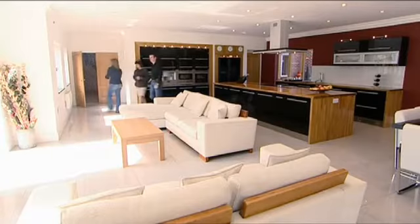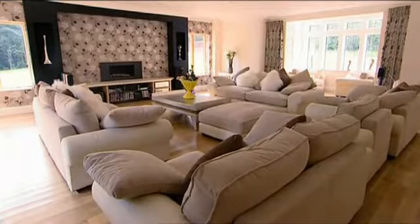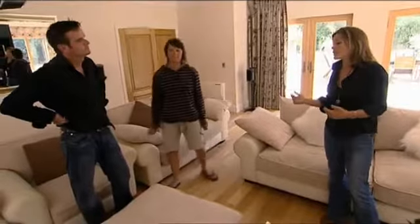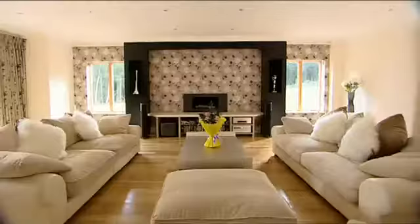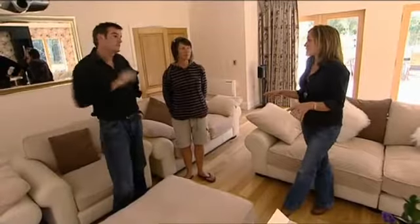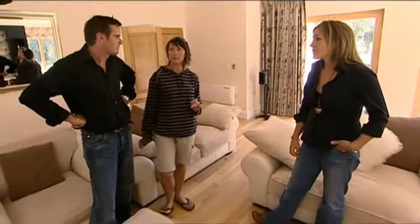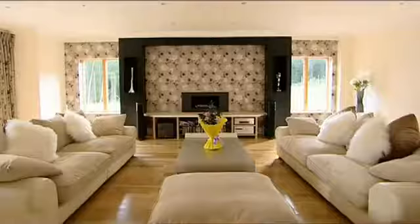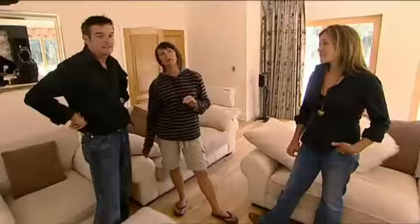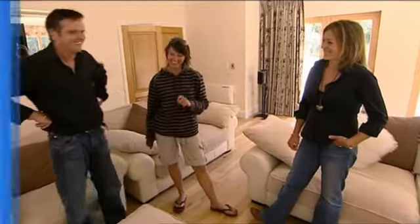Major design statements are key, but when your sitting room is as big as most people's entire home, how do you fill it up? You've either got to use much bigger furniture or more furniture, and in here they've got 1, 2, 3, 4, 5, 6, 7 sofas, which anyone normally would think was excessive, but it fits in here and it works really well. It does. This is definitely opened my eyes now. The dressing, if I thought it was important before, I'd definitely do now. I think we're going to have to get some more furniture. I don't think we're wrong there.